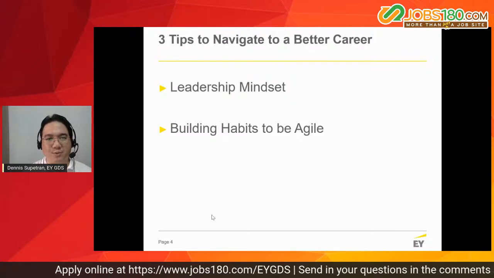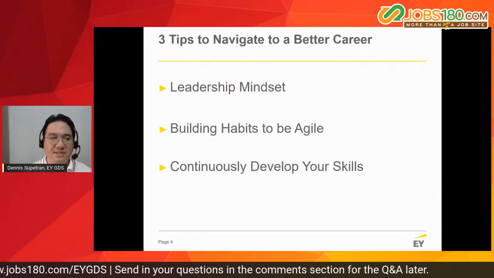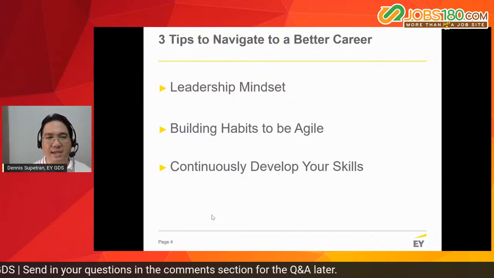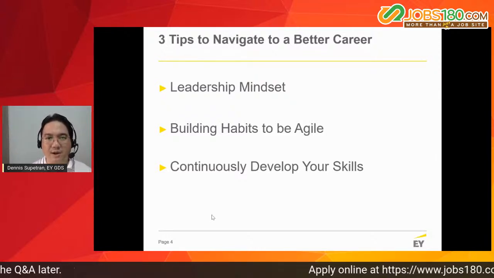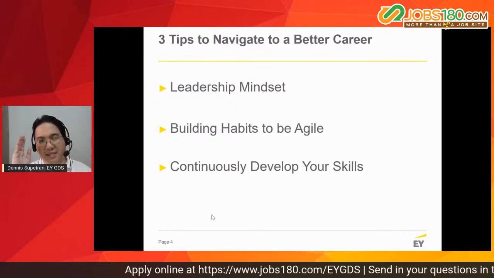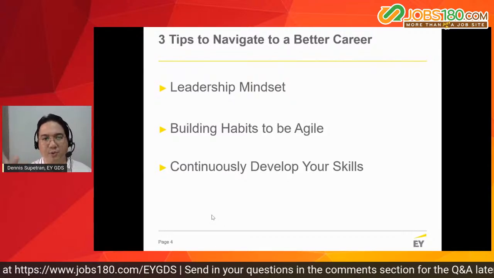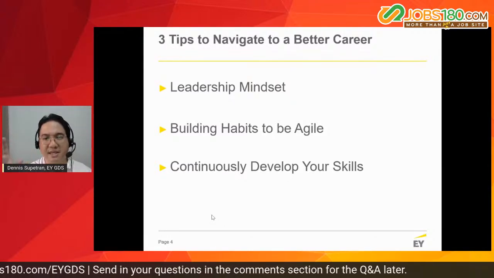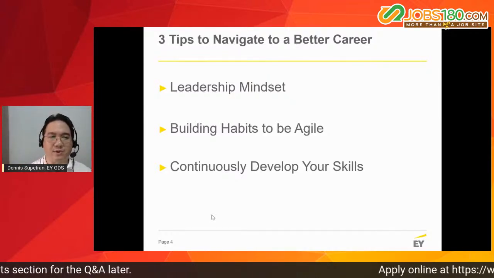Now, what's the last one? The last one is, of course, a reminder for all of us to continuously develop your skills. And that's the reason why when you start applying for different companies like EY, we want you to take a look at what are the learning offerings, diba? Do they have the mentality na, okay, if this is your job, then the materials, the programs, everything learning related that we will throw at you will be related to that, right? And we will restrict what your access is.